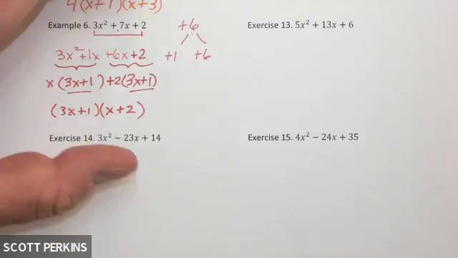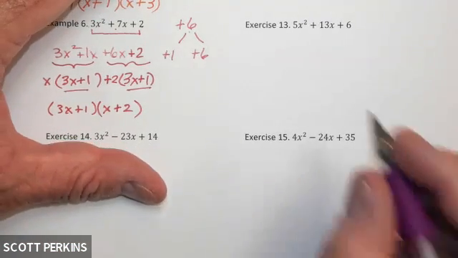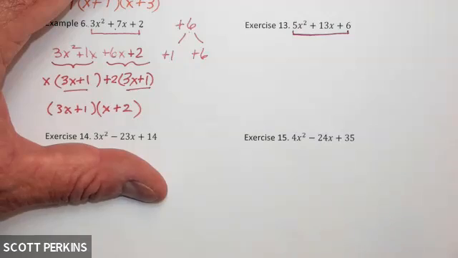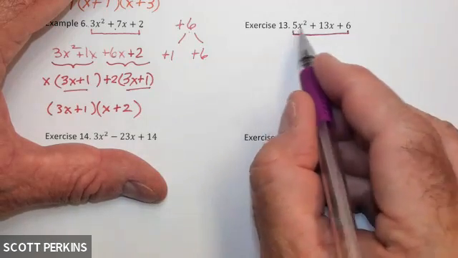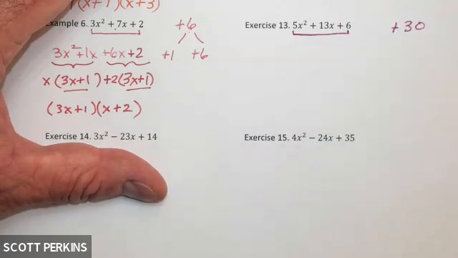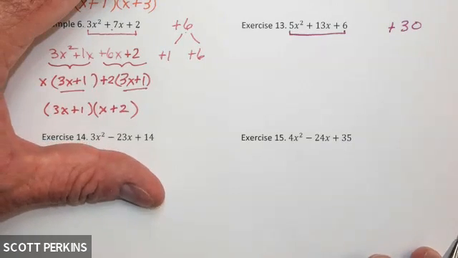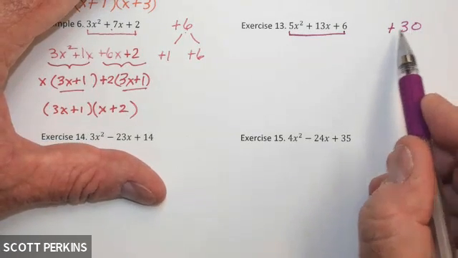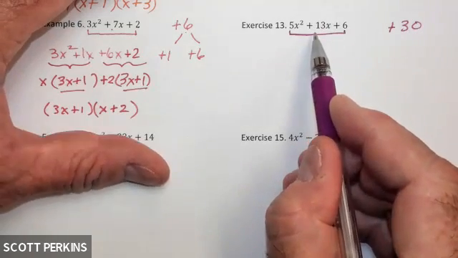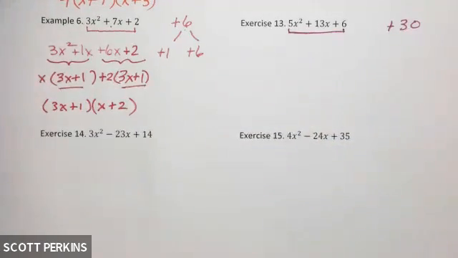I'm just going to give you a nudge. I'm not going all the way through the problem. But what is the number that I am looking for factors of? Okay, 5 times positive 6 is plus 30. So what you should be asking yourself now is what factors of positive 30 add up to positive 13? And then use that to group.